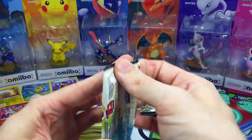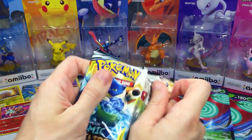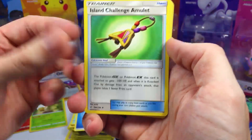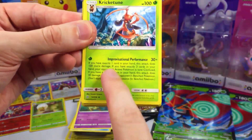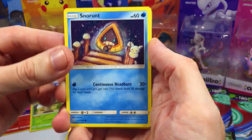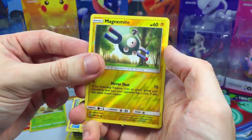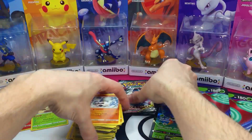And now we are on to Cosmic Eclipse Packs — my goodness, I can't believe it. It was kind of a discount at $17.99 for the box. A lot of these cards are kind of new for me. We got Dhelmise, Cricketune — look at that paragraph of text, that's a long one. We got Snorunt, Alolan Sandshrew, Tepig, Onix, and Magnemite for the reverse. Crabominable for the Rare Non-Holo.